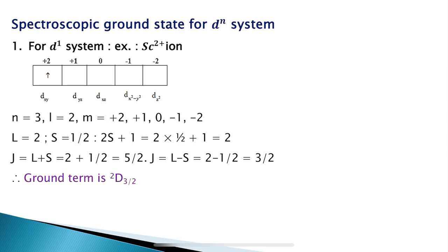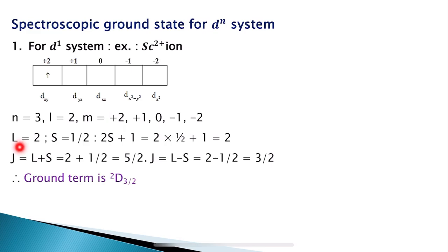Okay. So, according to the D1 system, here n will be equal to 3, L is equal to 2, and m is equal to plus 2. Okay. So, m is the value of the microstate, and n is the number of spin or the total angular momentum which is going to be possessed, and the microstate will take 4 different values. So, 4 different values will be assigned for this.